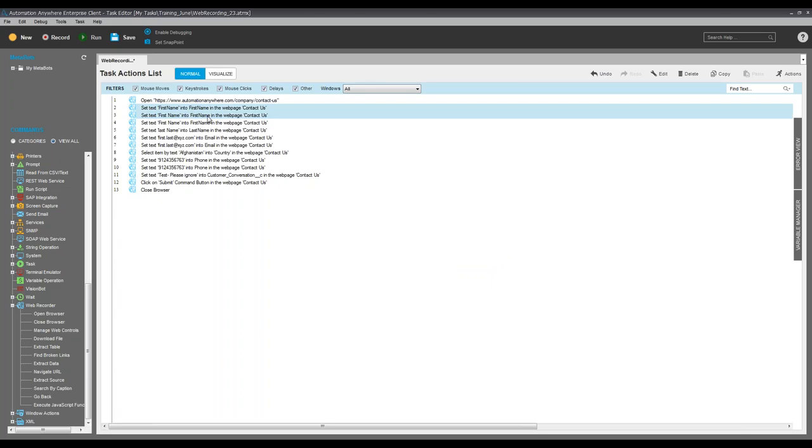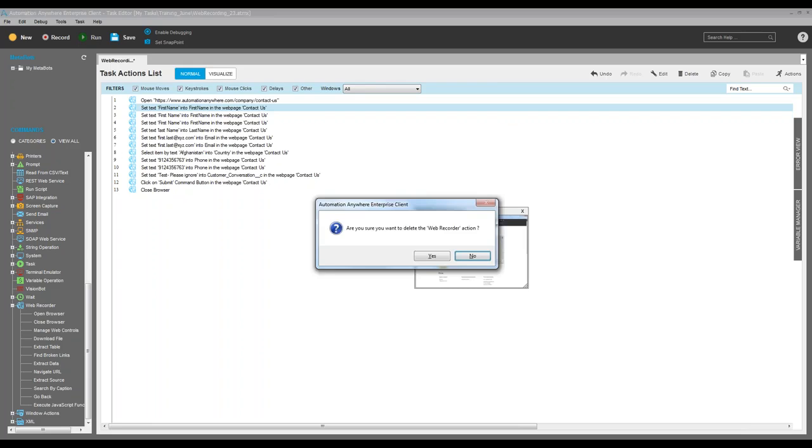But again, as you can see, if I do a drag and drop here, it will take me at least 5 to 6 minutes for dragging and dropping, capturing each individual action item. But here in the web recording, it has actually done the entire thing in 1 minute. And now I can just attach it with the input data source wherein the data would be read from.